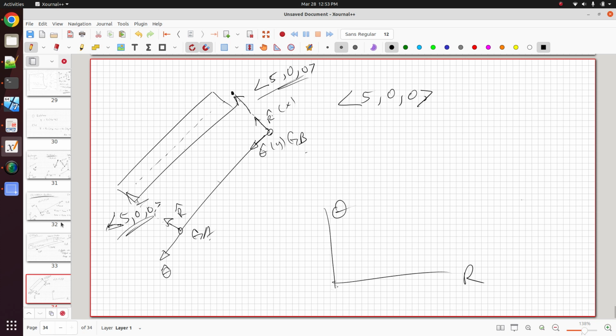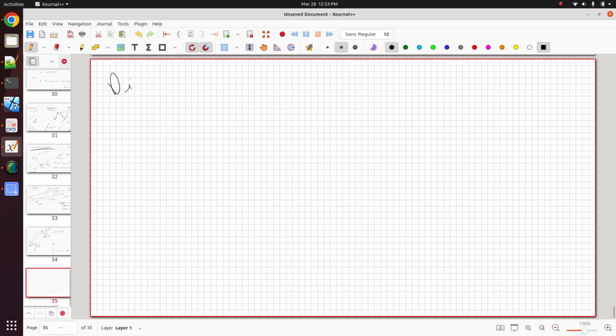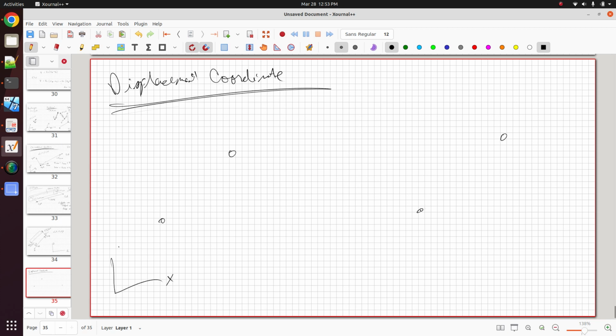So that's an offset. Now the last thing I want to leave you off with are displacement coordinate systems. Think of a displacement coordinate system like this. Suppose you have 2 points. Here we've defined one coordinate system. We'll use a rectangular coordinate system, CID equals 1. Here we'll use a cylindrical coordinate system, so R, theta, and then Z. We'll call this CID 2.